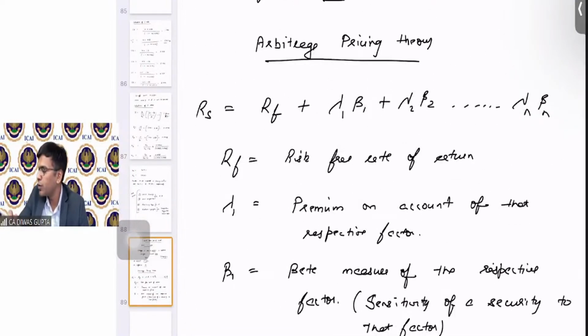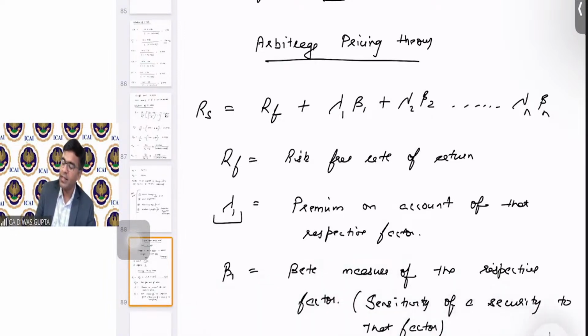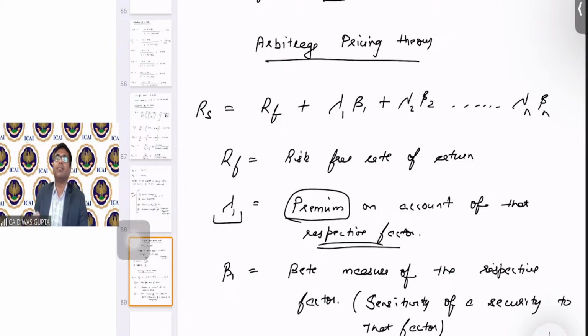Then I think there is some question: risk premium when invested in market securities than in risk-free security. So Tanisha, maybe you're telling for this. What I'm trying to say is that this is already a premium, okay, for that respective factor. We cannot say that it is a market security related premium.